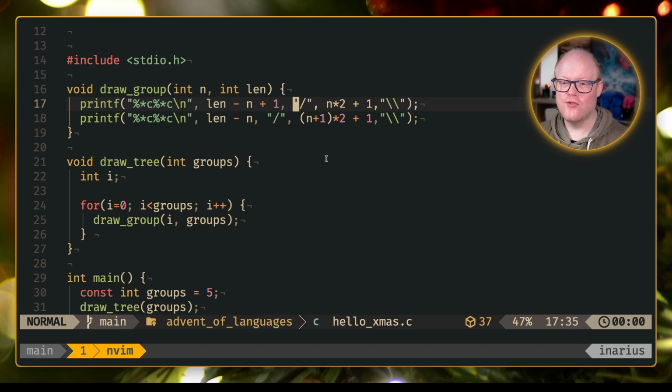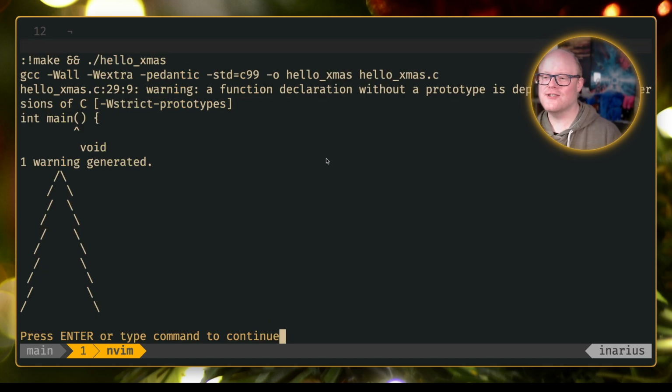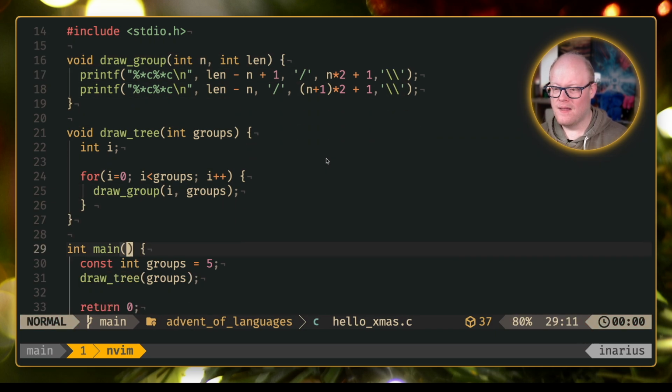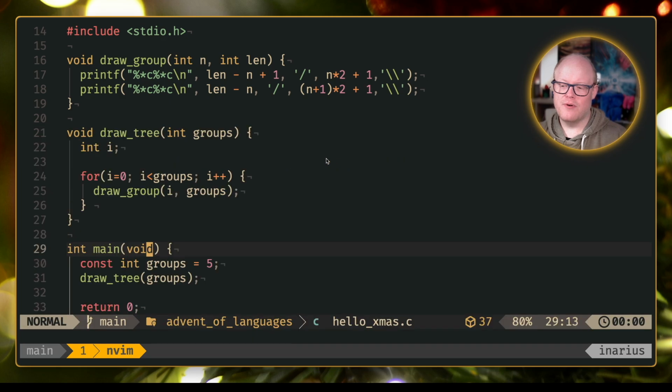Oh, yes, I see. I gave it strings instead of characters. As I said, I have not done C in quite some time. Okay, now we actually have our program there, and it is complaining about something. Can we do something like that? Would that work out? Yeah, okay. Because we don't actually need the arguments there of the application. Okay, so now we have printed our base tree.